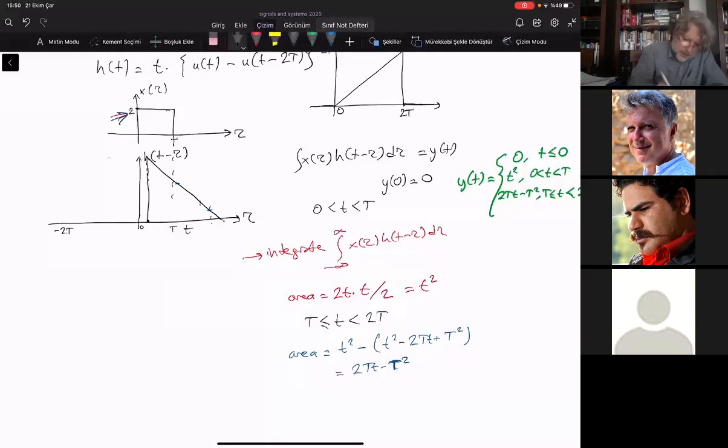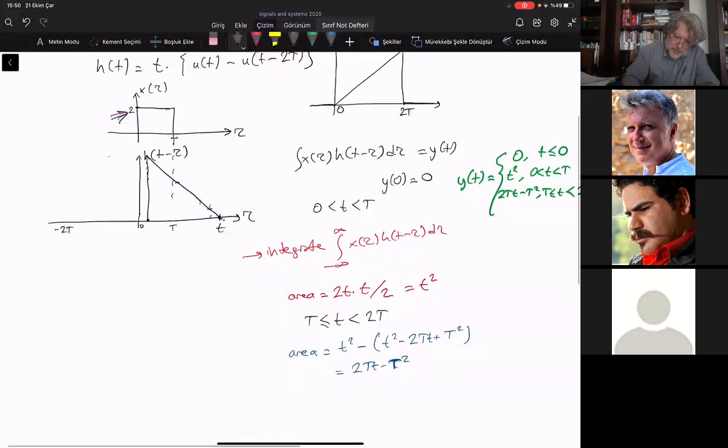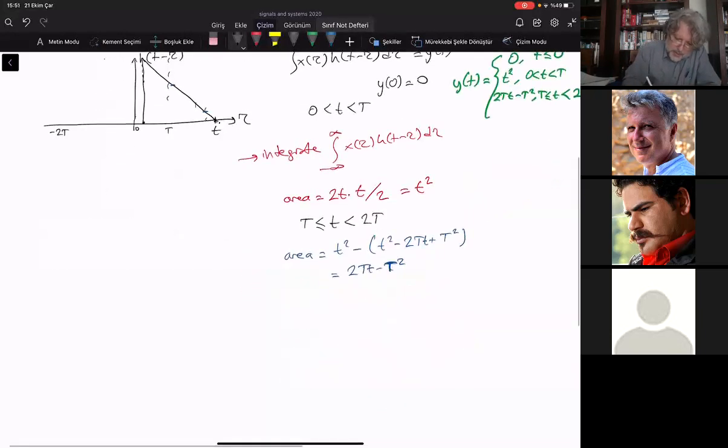Okay. Now, of course, I have to erase this T because T is now here. This T, as you see, is greater than 2T. So the region that I'm taking is t greater than 2T, but less than 3T. Because if t is greater than 3 capital T, it means it's completely to the right-hand side and nothing overlaps.